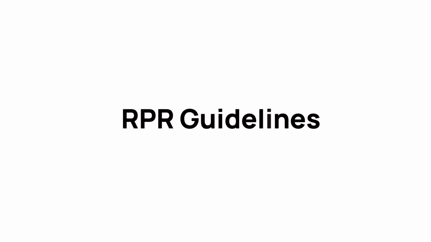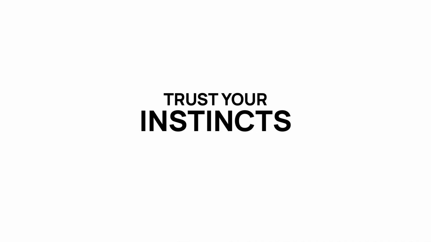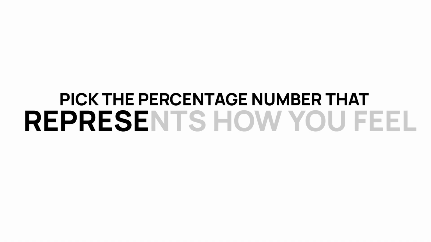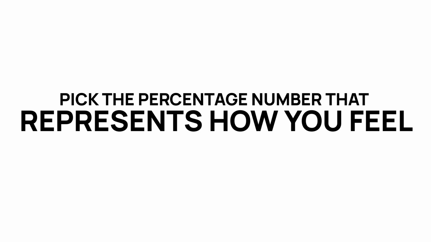Now for the guidelines, there's a couple of guidelines here that really make it simple, I think. Number 1, you got to trust your instincts. When you ask somebody, how are you feeling? As a percentage, how recovered did you feel this morning when you woke up for work or training or whatever you woke up to? As a 0 to 100%, what recovery percentage did you feel? Boom, the answer already went to your head. You immediately thought of a number, and that's the right number. And what's dangerous is when we have a gut instinct to something, unfortunately, we've learned to not trust them.